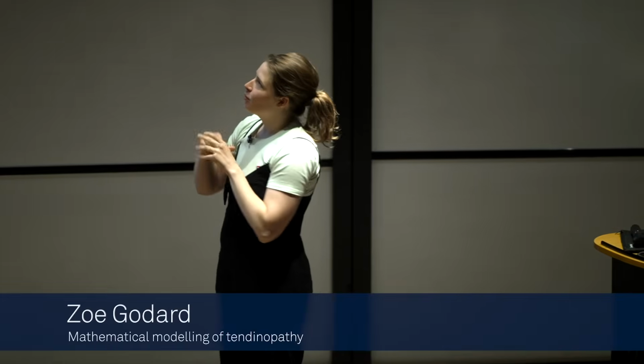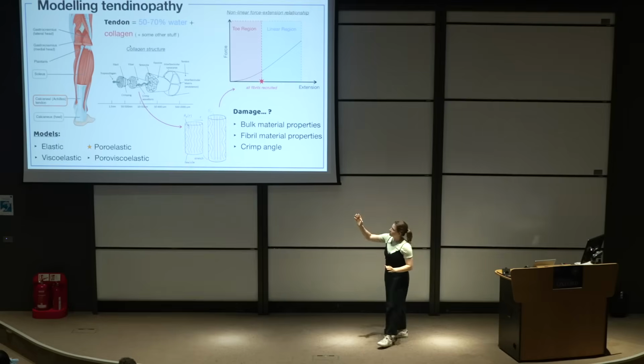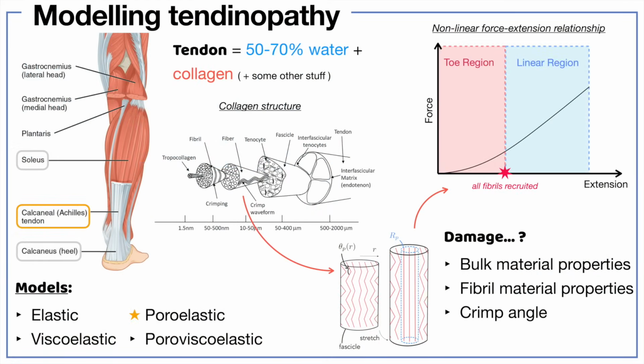Hi, I'm Zoe, and I'm working on modelling tendinopathy with Sarah Waters and Derek Moulton. So tendons are the soft tissue that connects your muscles to your bone. Here we have a diagram of the Achilles tendon, which is connecting your soleus muscle in the calf to the heel bone, and they play a really important role in withstanding loads.